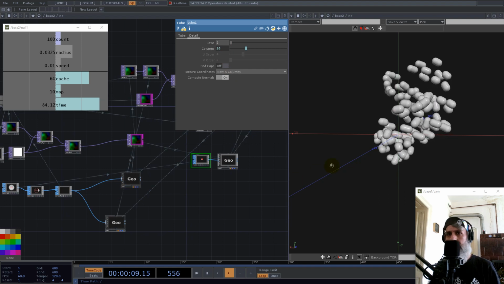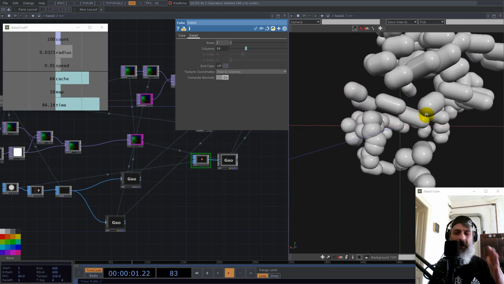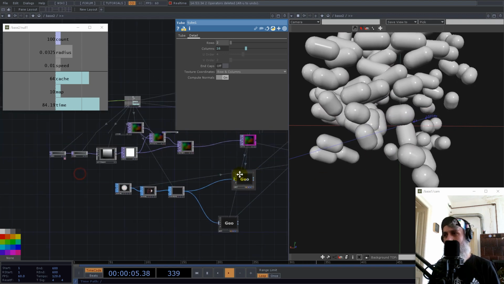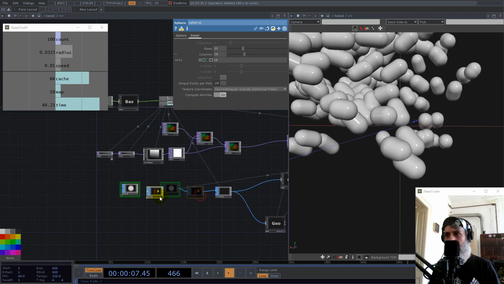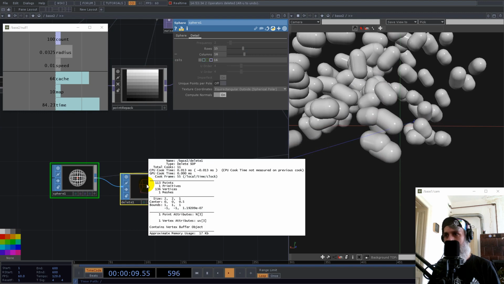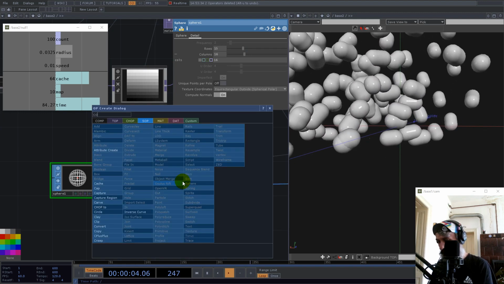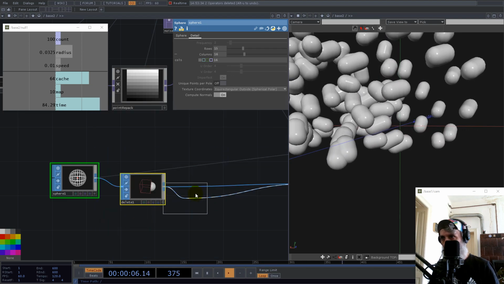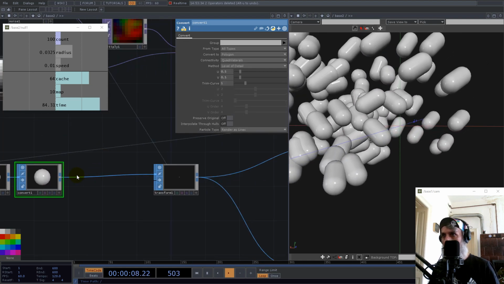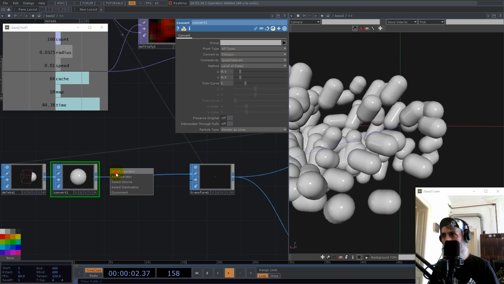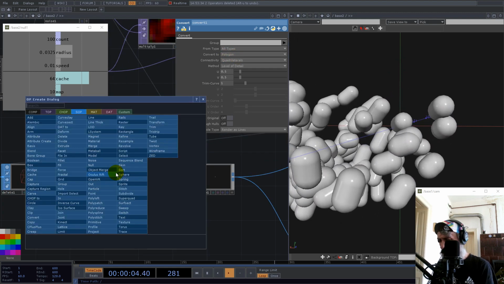Okay, and I would like to see the faces. So I think I would go with the facet. Let me check. We need a polygon here, so first convert. Okay, and it's by default converting to polygon, and now we need the facet.